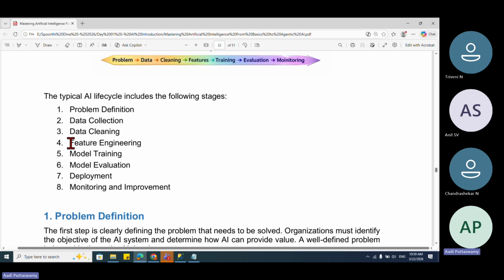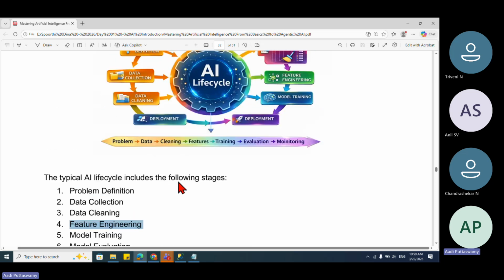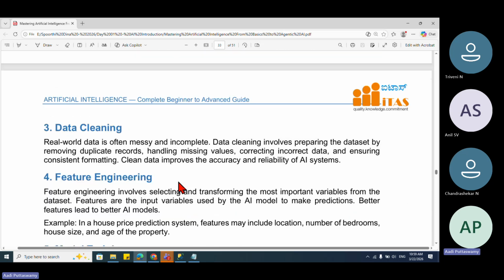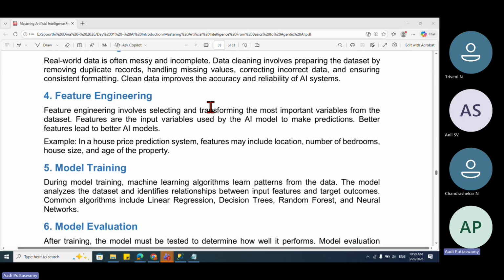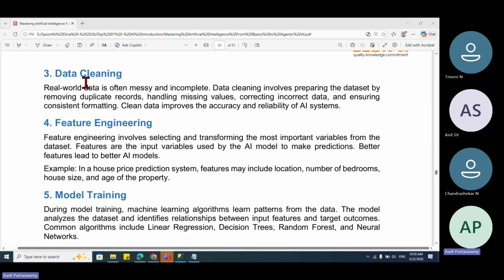Next, feature engineering. That means you're trying to understand what all features I need to add. Feature engineering involves selecting and transforming the most important variables from the data set. So here I'm collecting the data, I'm cleaning it, but I'm also selecting and transforming. Transform is modification. Variables are nothing but the data or the parameters that we actually collect and keep.